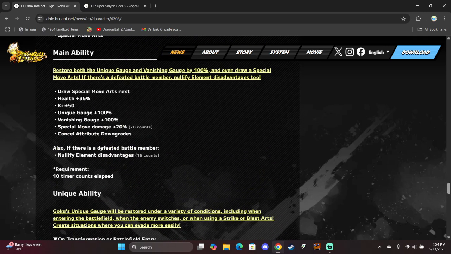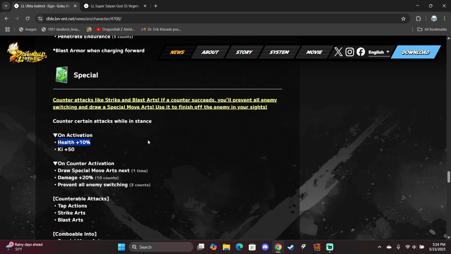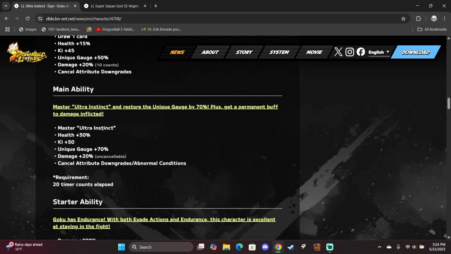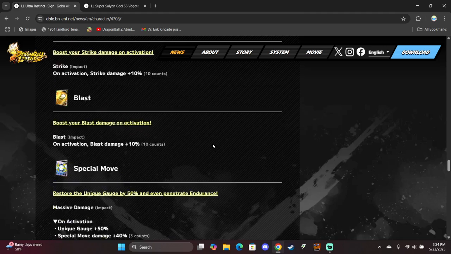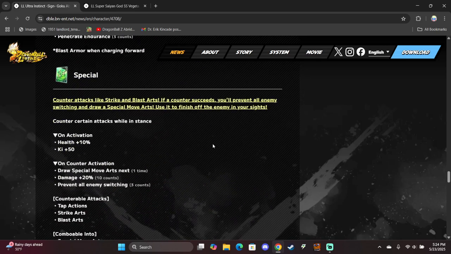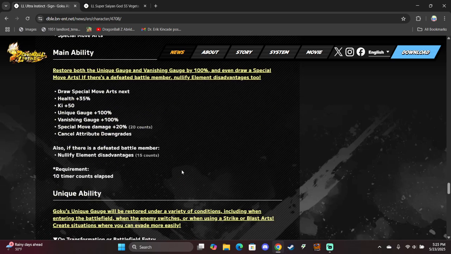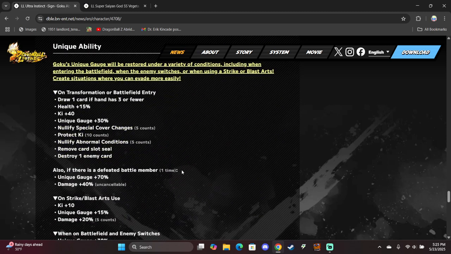Okay, so hang on. So he's going type neutral here. He's healing 35% here, 10% here. And then he's healing 30% here, 65, 75% healing just from that. Then also, a lock-in. That's pretty good. It's pretty balanced. All right, let's take a look here on transformation or battlefield entry.